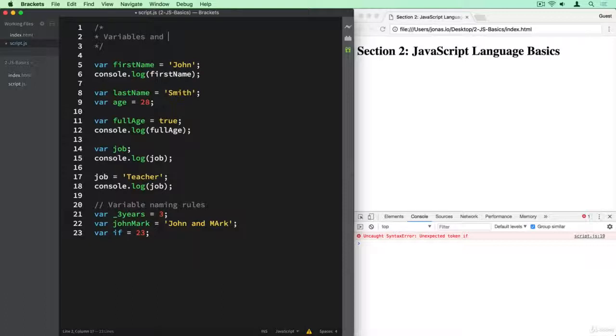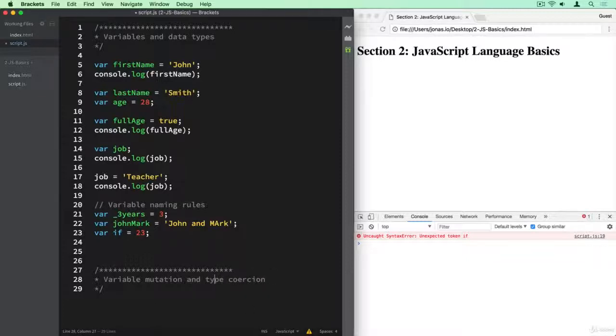This is also a common pattern where you add some asterisks, just like this, basically to separate these lectures. So variables and data types, that was the last lecture, and now in this lecture we will have variable mutation and type coercion.